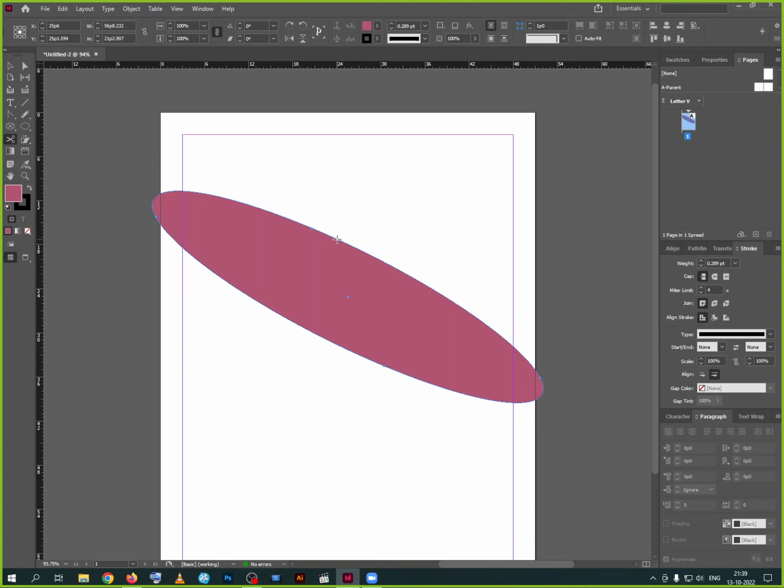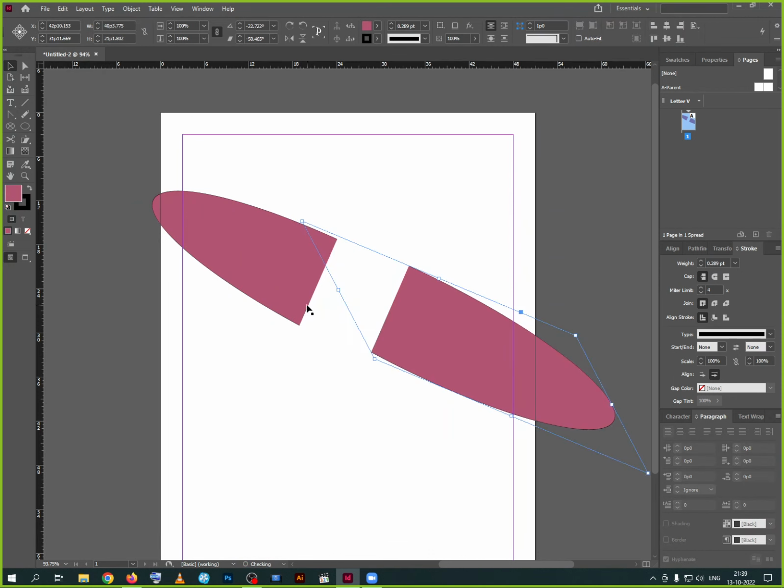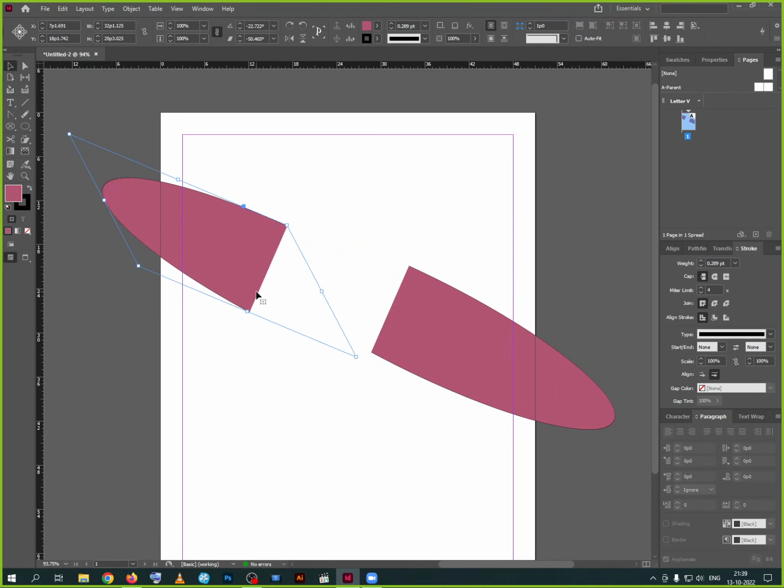With the scissor tool, we can cut the object from one corner to another corner. Go and click on this to cut this shape. Now select this shape and see, it has become separate pieces now. Is it the same as the eraser tool? Yes, similar to that, but you have to click on the corner point from one corner to another corner. Here it will not work. Why? Because it is already a deleted one. It will not work on this area now.